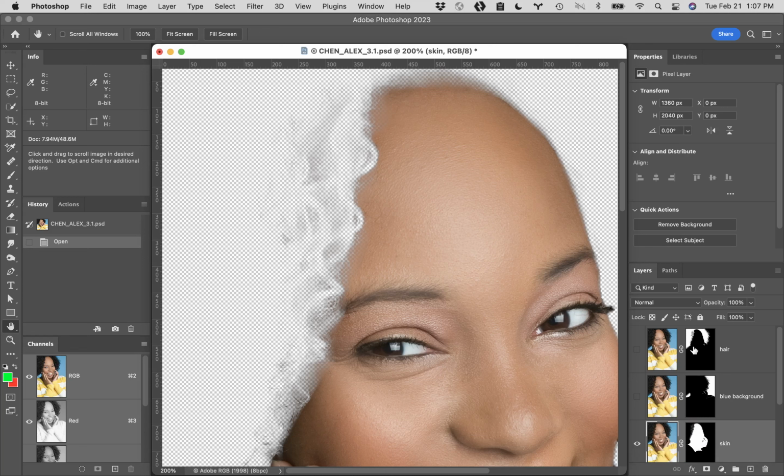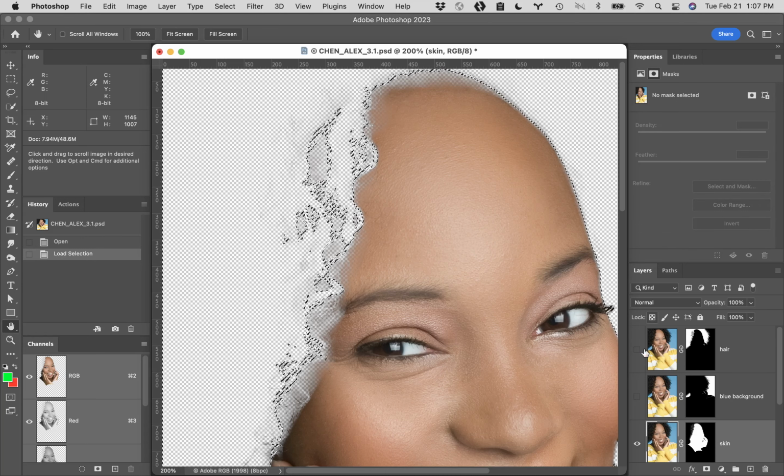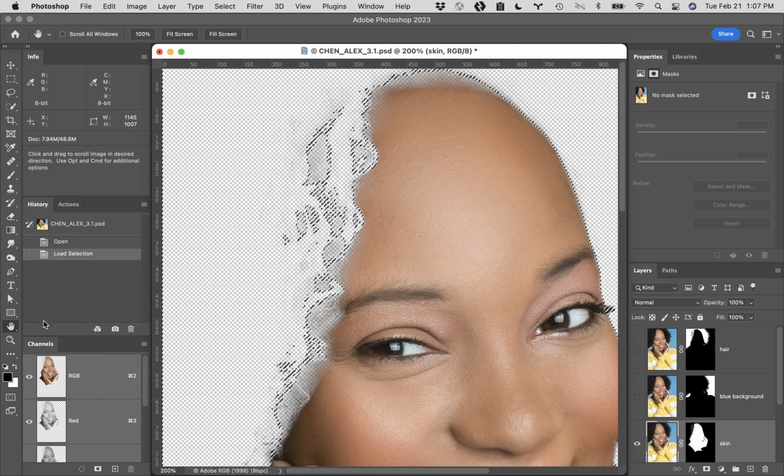I think there's a mistake with this mask. It's not really complete. But if I come up to the hair mask and Command-click on the hair mask, that loads it as a selection. Then I'm going to come back to work on this skin alone. You can see I've got an active selection going now. I'm not entirely certain whether this is the correct selection or the inverse of it, but we can find out. Also, I'm going to hit the D key to default my foreground and background colors to black and white. I want the skin in this part of the area, where it should be skin, to actually show through.